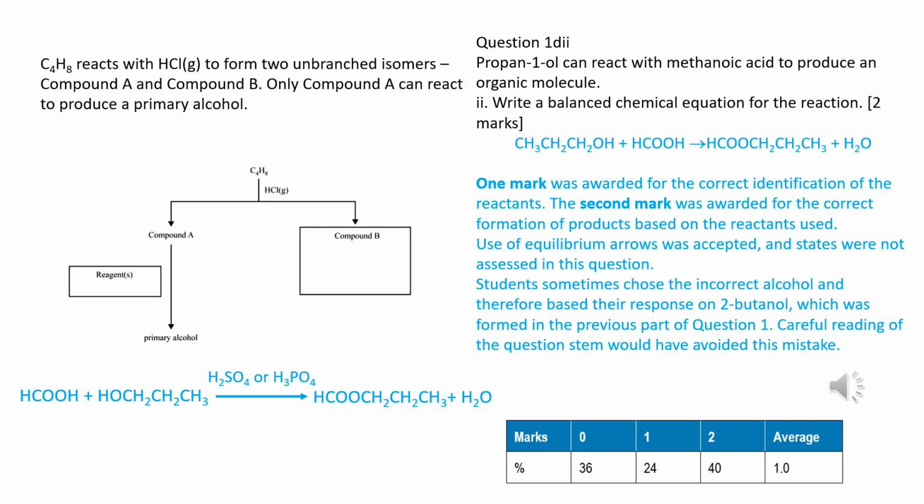The question asks students to write a balanced chemical equation for this reaction. Students must write all reactants and products, and not forget water. The coefficients of reactants and products must be correct to satisfy a balanced chemical equation. However, conditions of reaction such as catalysts and heating are not necessary. Also, the states such as solid, liquid, gas, and aqueous are not assessed in this question.